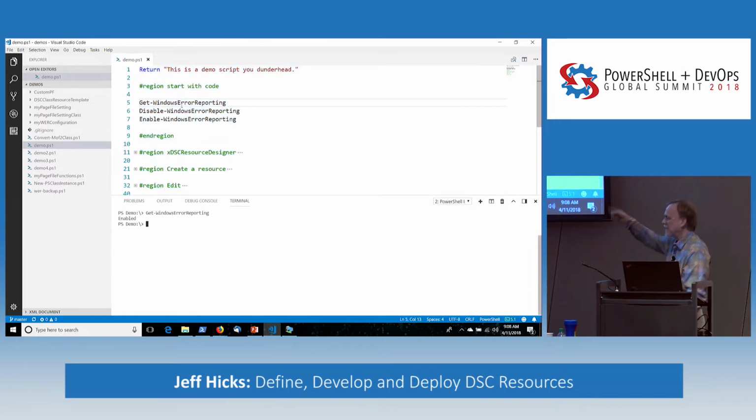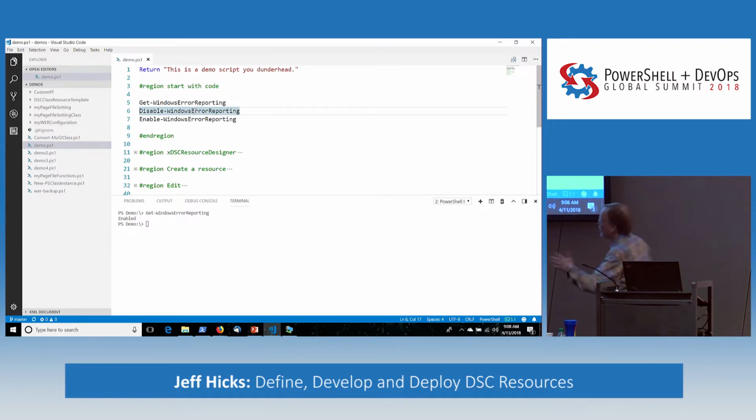So right now, my system, and I'm testing everything on my laptop, is set so that Windows error reporting is turned on. This is what turns on the reporting, so in errors, I think they get delivered to Microsoft. And it's just a simple Boolean value, and if I wanted to, I also have a way that I can disable it or enable it. So I can turn it on and off.